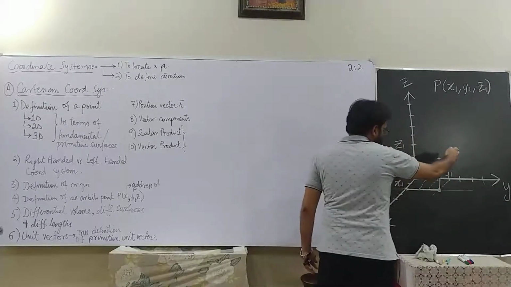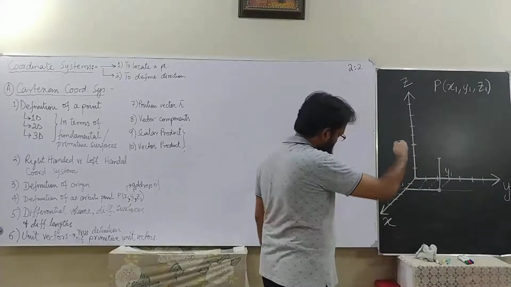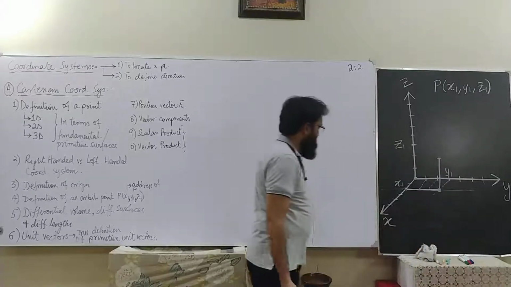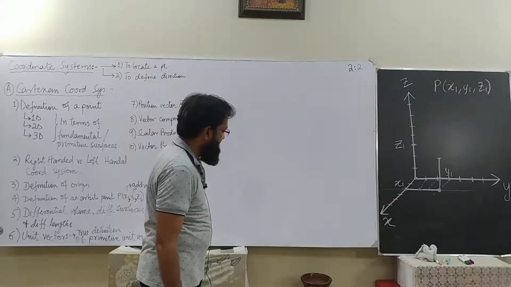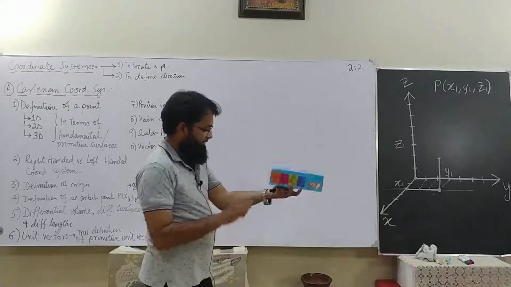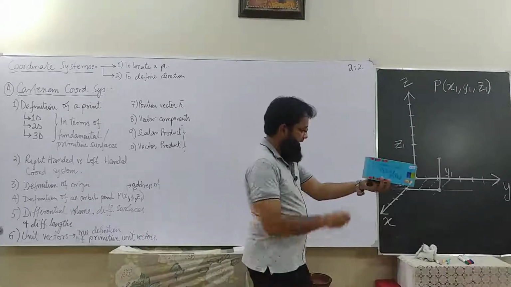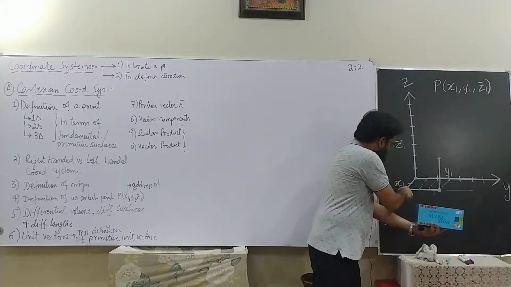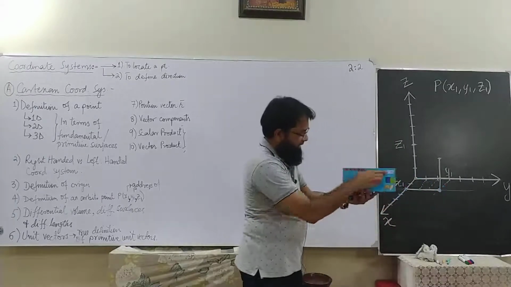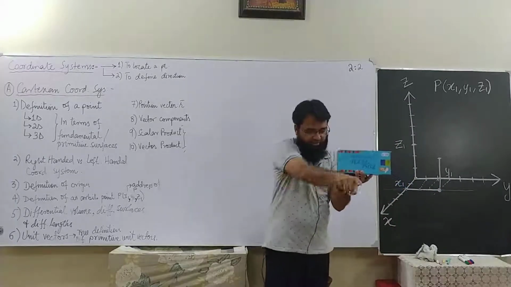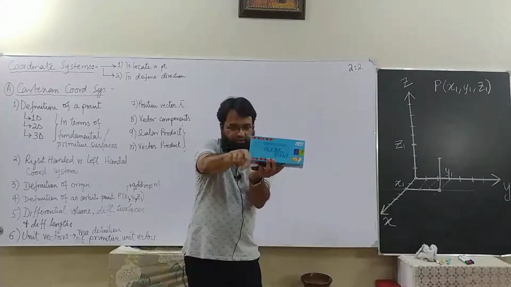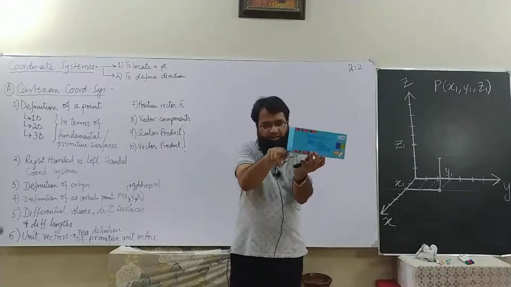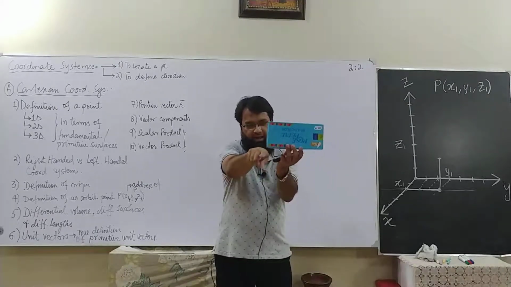So there will be another plane which will be intersecting the y-axis at y1, and that plane would be parallel to the xz plane, just like this. Okay, earlier the plane which would intersect x at x1 will be this plane. This is z, this is the x-axis coming towards you. So this plane, or the plane at the back, you should consider the plane at the back. Let's say that plane is intersecting the x-axis at x1.